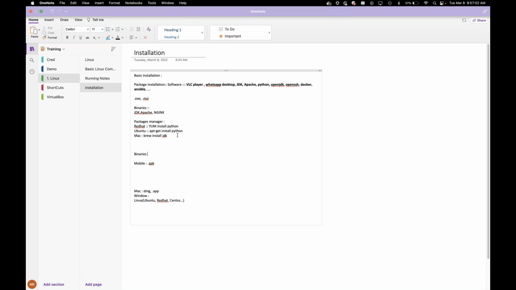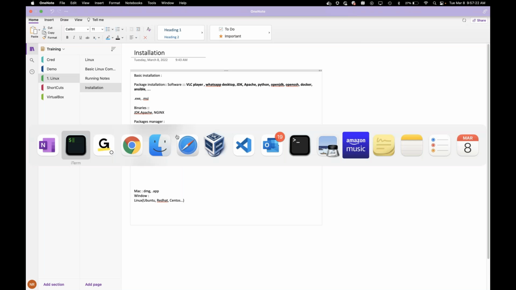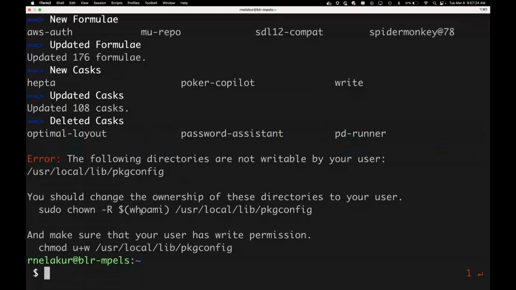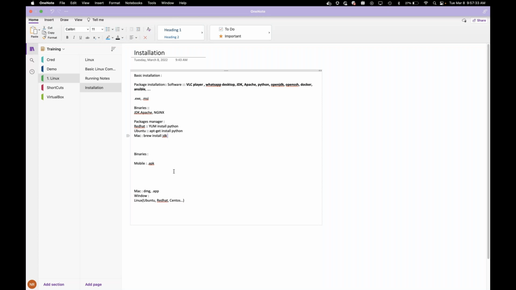Since this is a single command, it is going to install our software, either JDK or any dependent software or some other software. So why are we always depending on binaries most of the time? Because if we install any package with yum or apt or brew install, it is going to sit in some user profile locations, like user local lib package configuration, which I don't have access to, but I want to utilize Python. What I can do is download the binaries, which are already compiled and ready to run. So it is not a target packaged system, like it is not an exe, msi, jdk, apk or dmg.